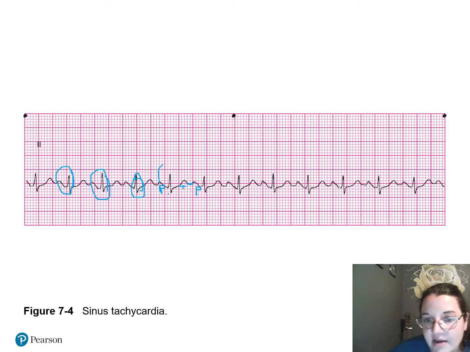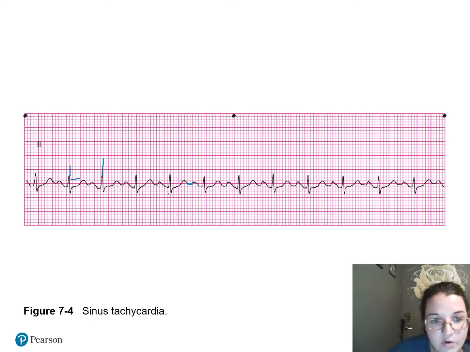Yes. And are they married? Yes. Are they constant? And do they look alike? Are they upright? And are they matching? Yes. So, we have QRSs, we have P waves. And I want to know, what's my regularity? How do I figure out that regularity? Again, we're going to go in between the R's and count the little boxes in between.